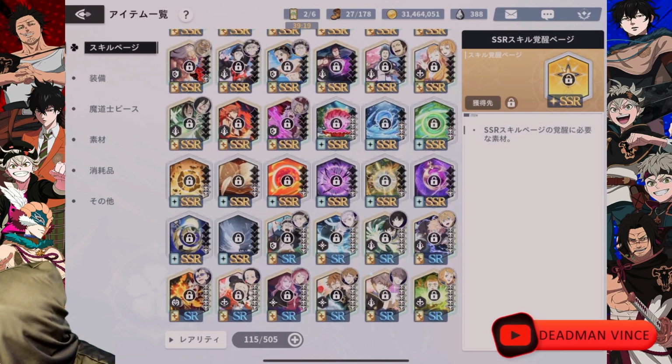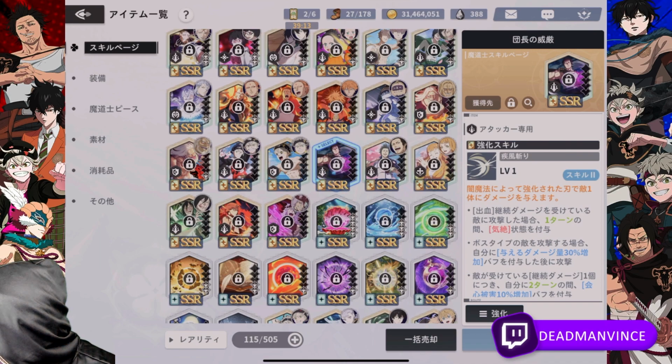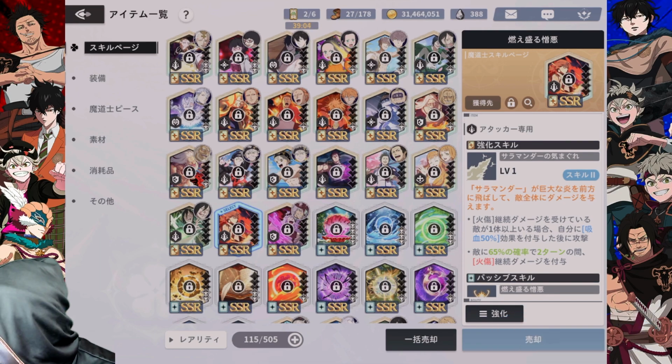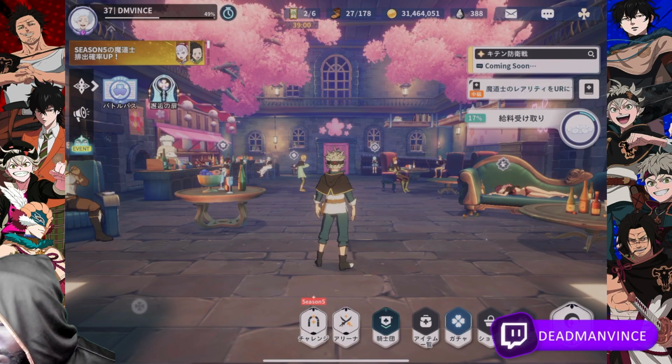I'm sorry. I have an extra copy of Yami's skill page, and I have an extra copy of Fauna's skill page. The rest of these skill pages are all actually just 1-star, but those two, yeah, those are just extra copies, just because. Next, we can talk about my gear.